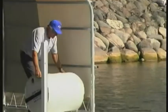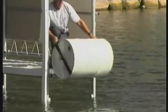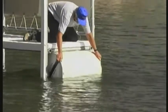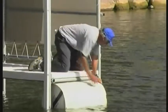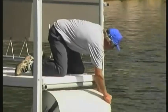To insert the barrel into the barrel bracket clips on a day when the water elevation is similar to the day of install, you will need to force the barrel under. When the barrel prong is against the clip, push down with control to insert the prong into the clip and do the same on the opposite side.